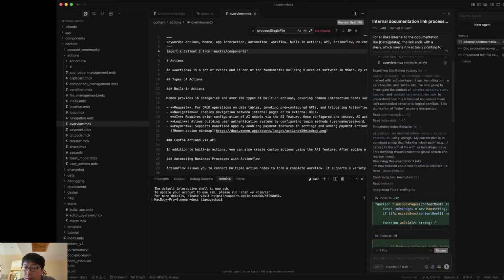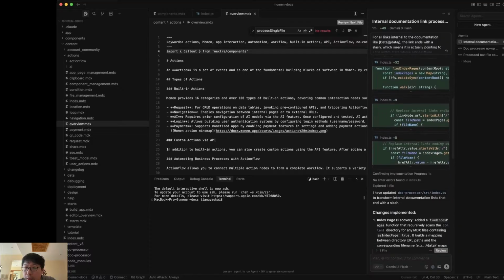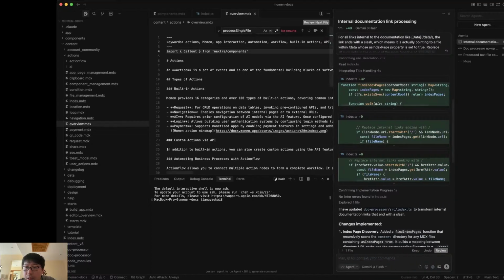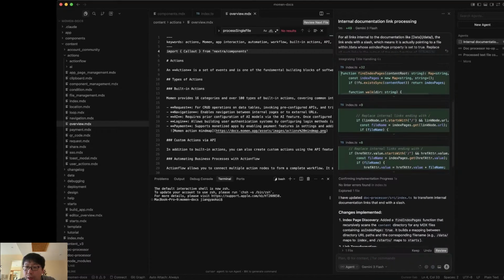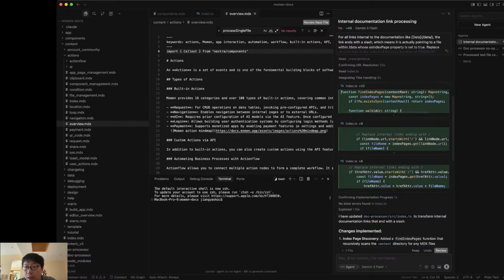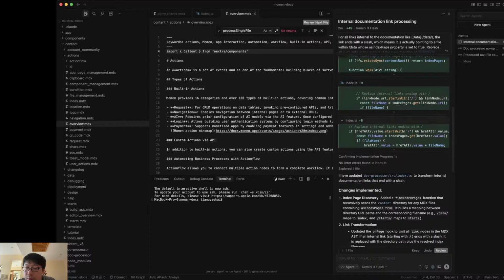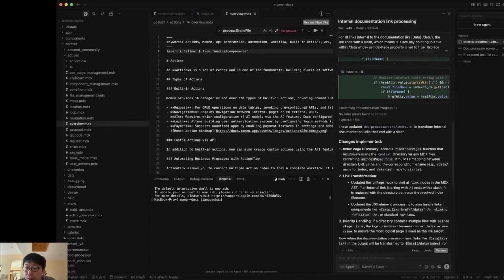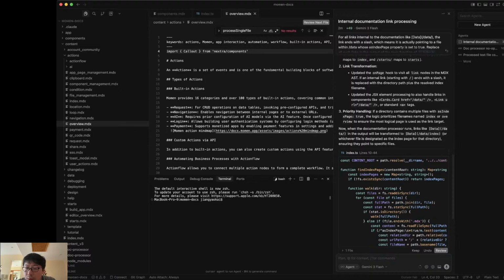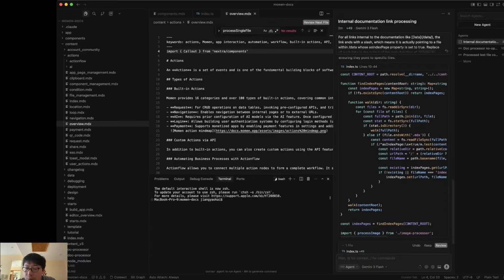Now then link slash page to actual files index. Okay, so that's not bad. Okay, so this now has a new thing called find index pages. Okay, it's putting it inside index, which is kind of unfortunate. So that is what we have.